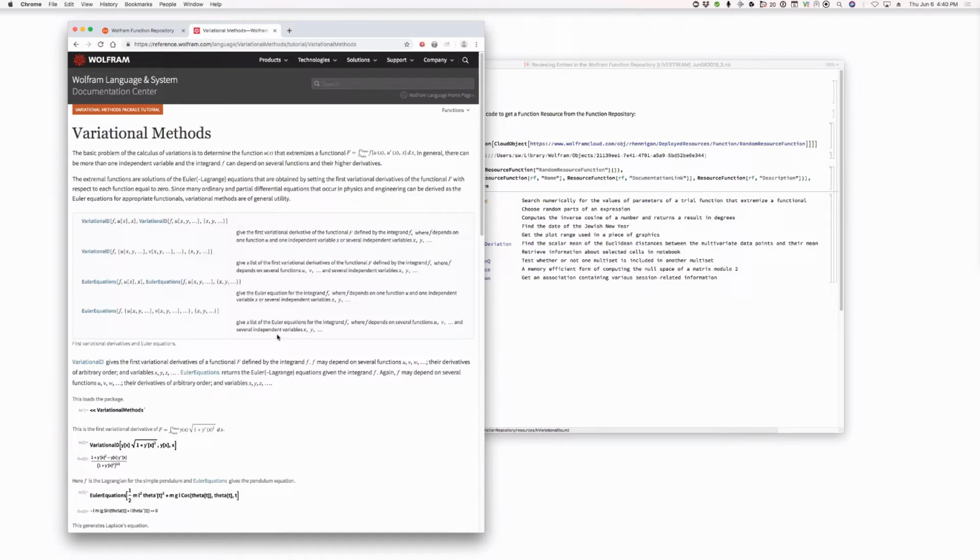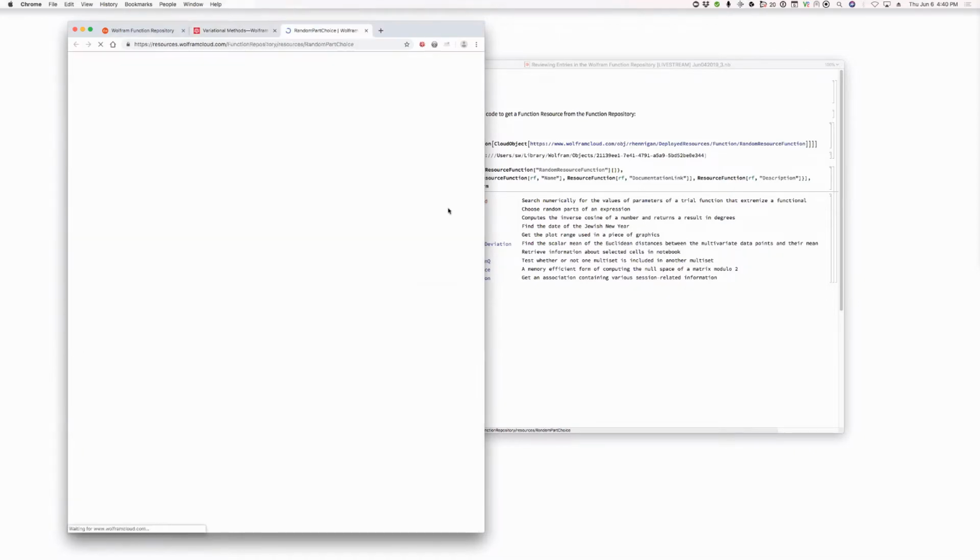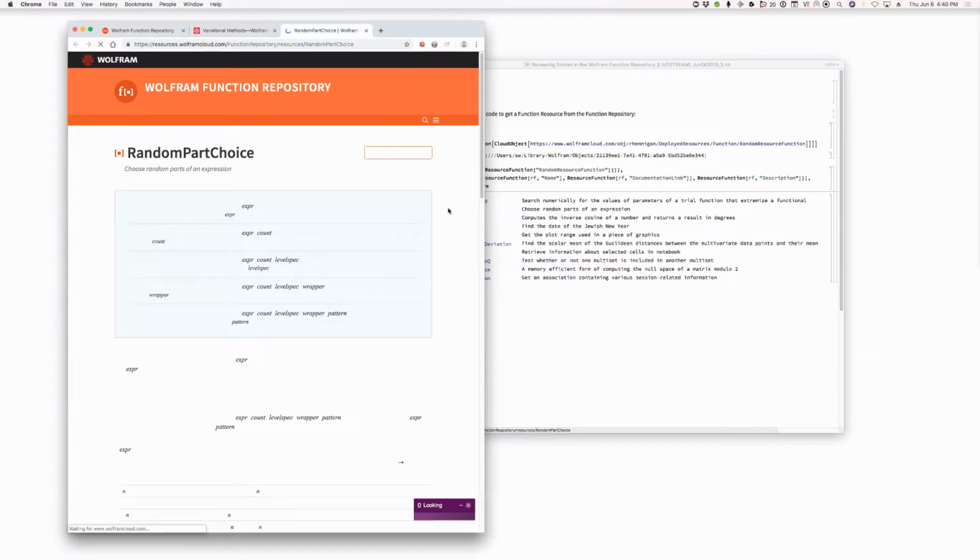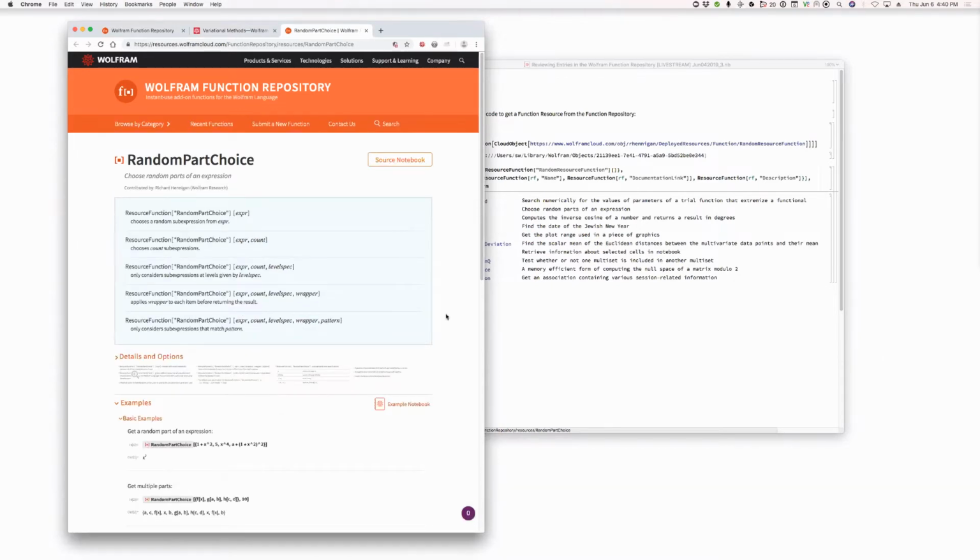All right, let's move on in terms of this random. It'll fit right in with the notebook archive, though, to have that there. Yeah. It will. So all we have to do is point from the function repository to the notebook archive. The main point is, we are counting on the fact that none of these things is going to rot. If you point to the notebook archive, it's going to be there, pointing to something meaningful.